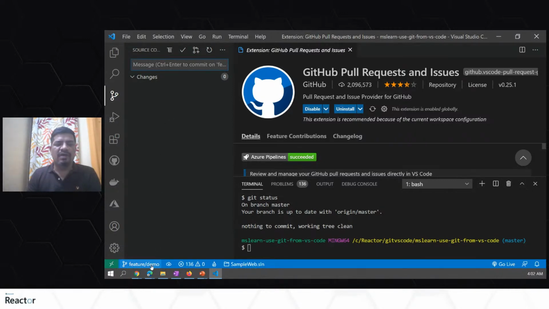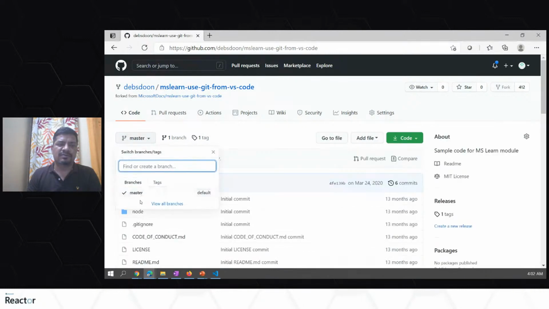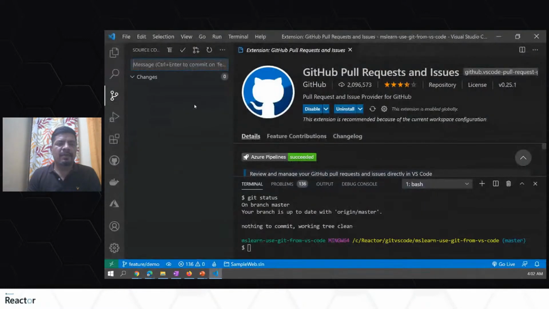Okay, so now I have committed these changes on my local machine. Let me quickly go back to my server again and refresh it. So far, nothing has reached my server. This branch is on my local; the changes I made, the commits I have done, are on my local. And see the change in the icon which it is showing.